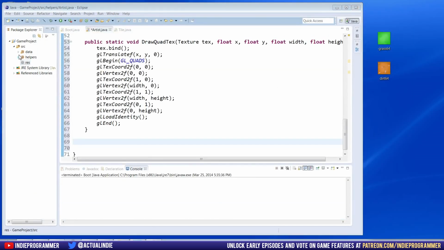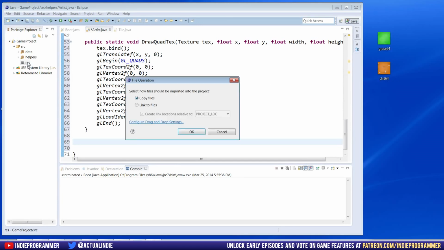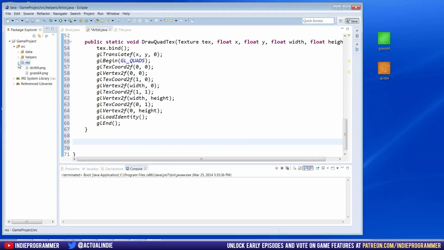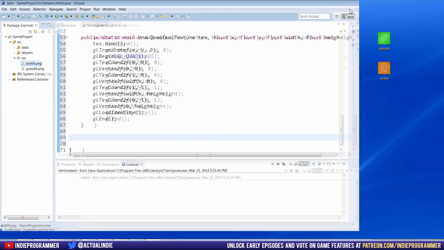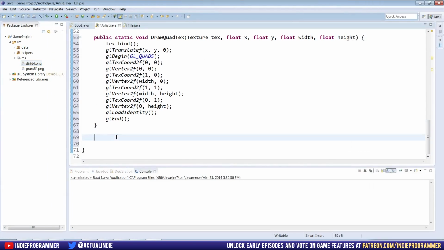And then once you have them, we're going to get both of them and put them right inside of our res folder that we just made. So if you do that, you should see them appear in the list of files on the left side of the screen now. So once those are there, let's bring the Eclipse back up to full, and let's make our load texture method. So instead of a void, we're going to return a texture for this. Public static texture load texture. And we need to give it a path for where the file is located and a file type for what kind of picture it is.